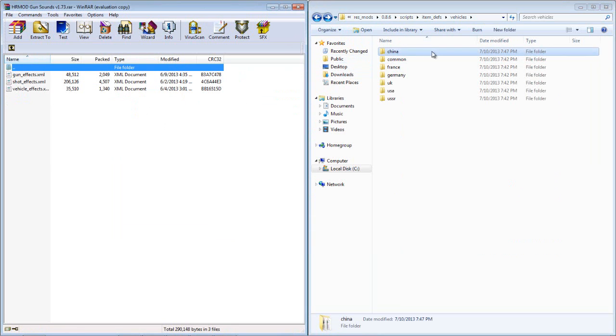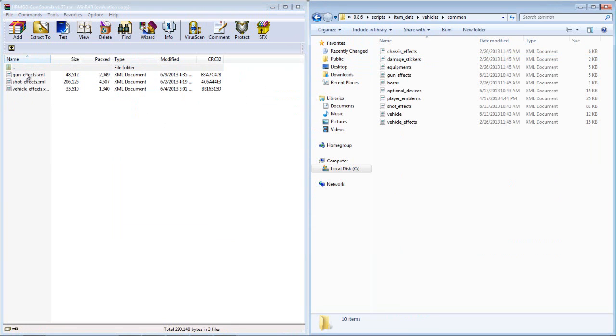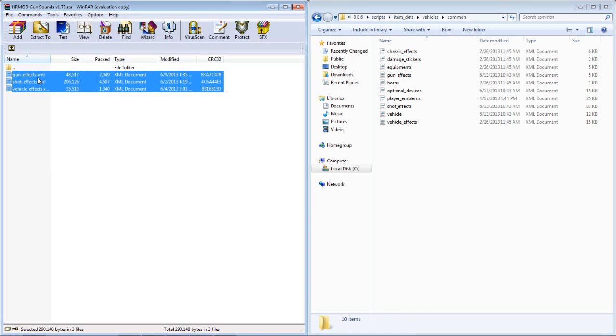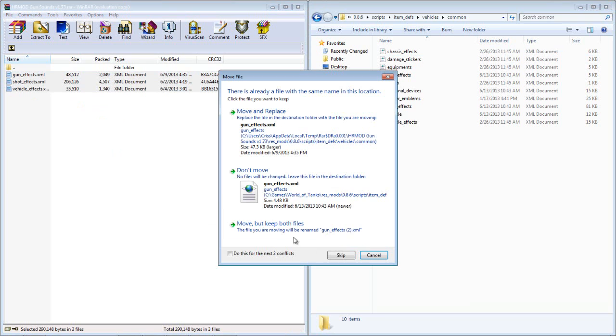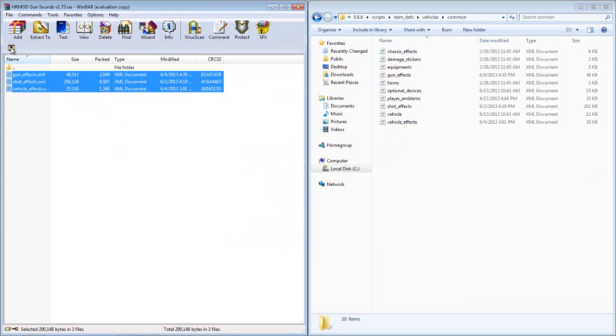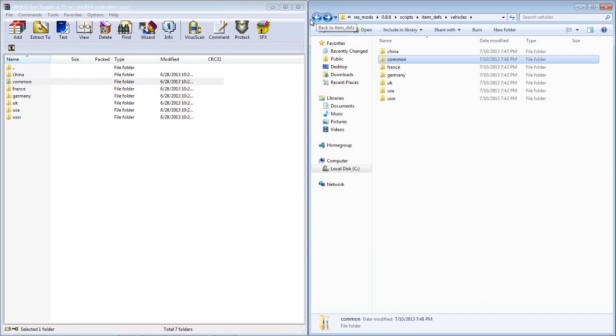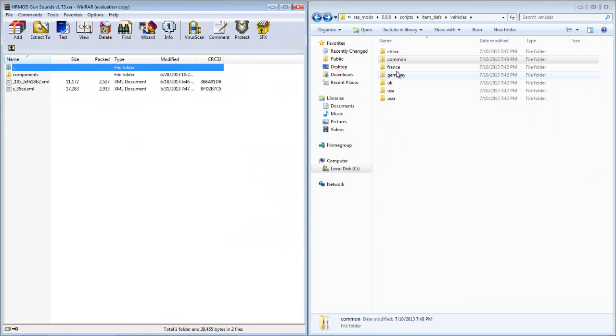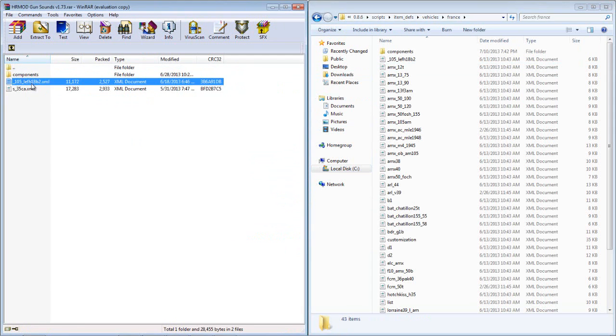So we'll open up common. As you can see, it's just these files. There's no components folder, so we'll highlight these with shift clicking and move them over to here. Move and replace all of the conflicts that pop up. Go back. Let's move over to France real fast. Get these moved over. Again, you don't want to move the files that are outside the components folder into the components folder.